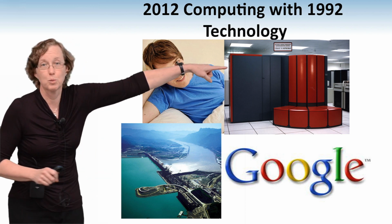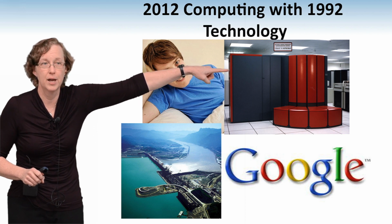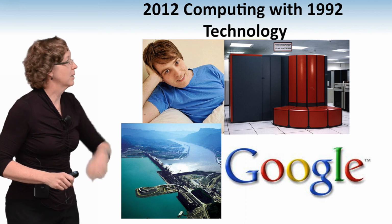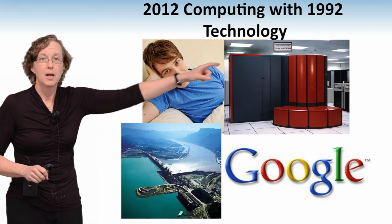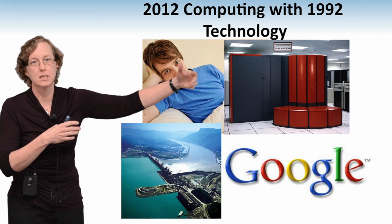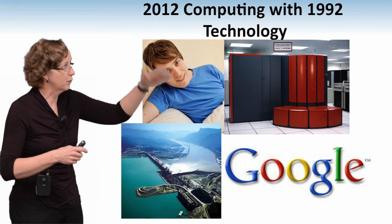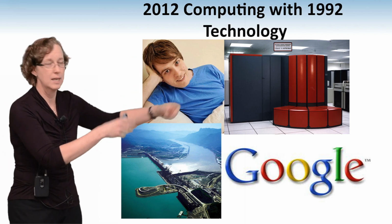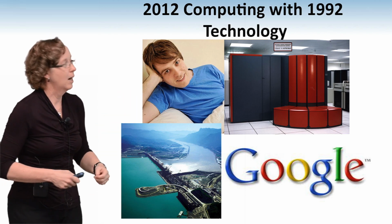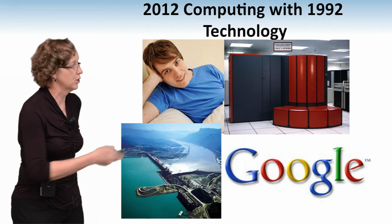Water. Okay, but who knows where that is? Where can you get a hydro gigawatt power plant? China, somebody said. That's right, Three Gorges Dam in China. So now you got no network, by the way, that can get you with high speed to Google if you want to download images. So you have to fly to China, go to the Google data center there, do your Google search right there at Three Gorges Dam, and now you can get the information that you want out of Google.